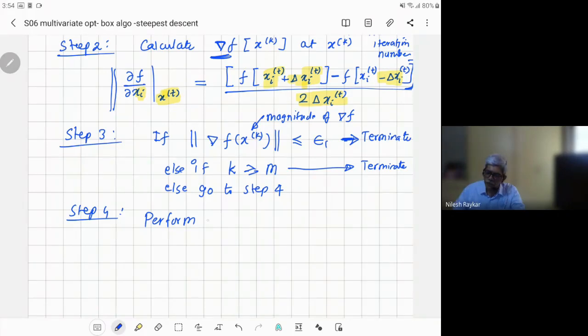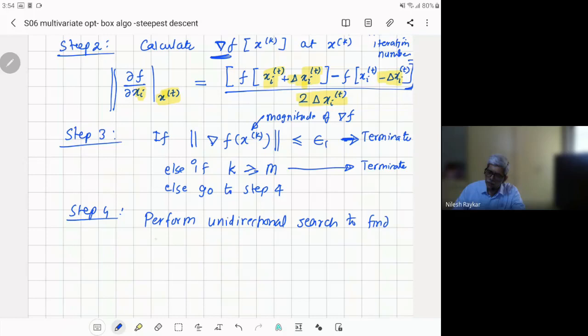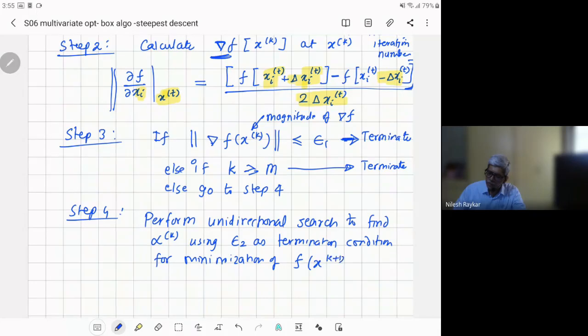Perform unidirectional search to find alpha k using epsilon 2 as the termination condition, for minimization of f of x k plus 1.